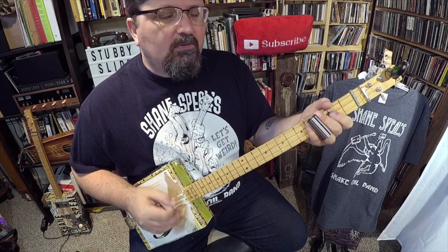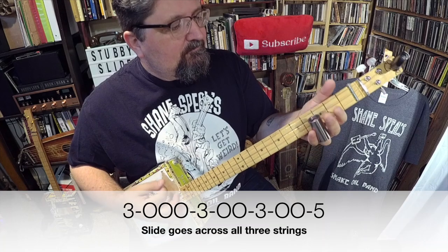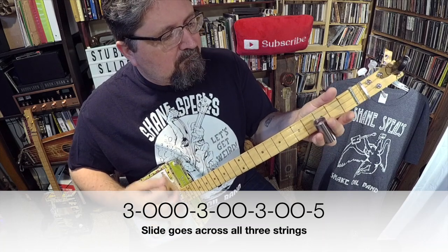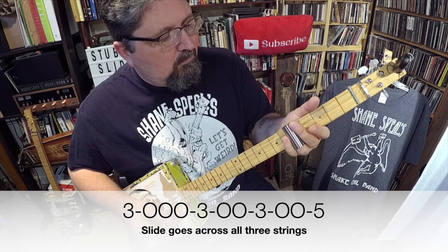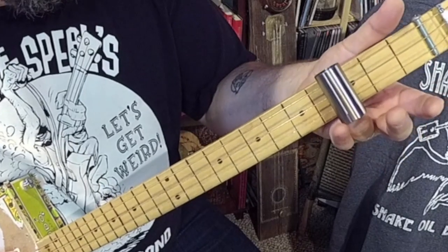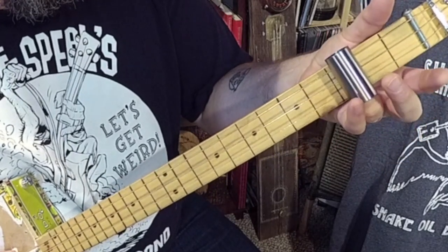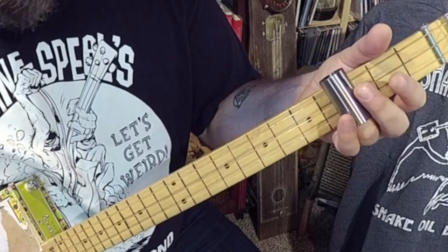Well, this chug is only on open 3 and 5 frets. Remember, when you're putting the slide on the fret, the slide goes above the fret, not in the middle. It goes on top of the fret marker because that's where the proper intonation is.